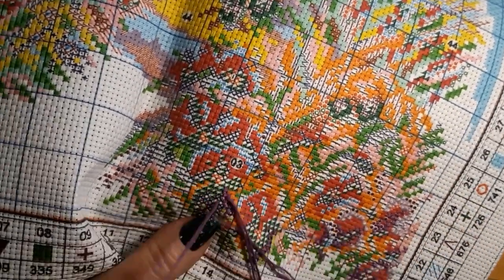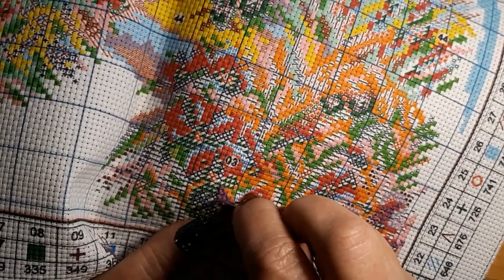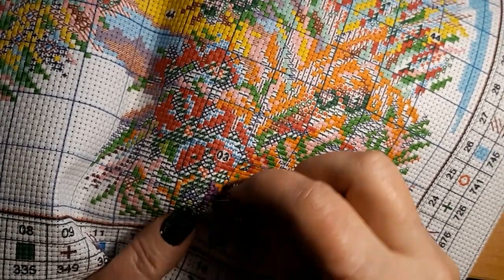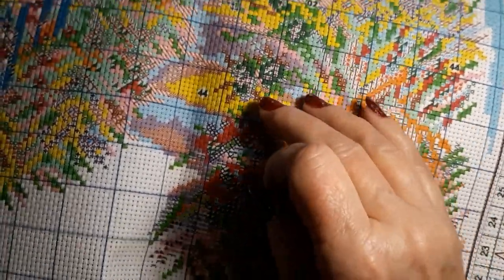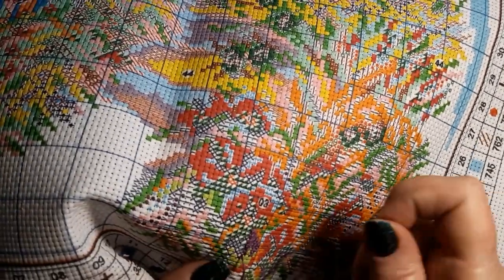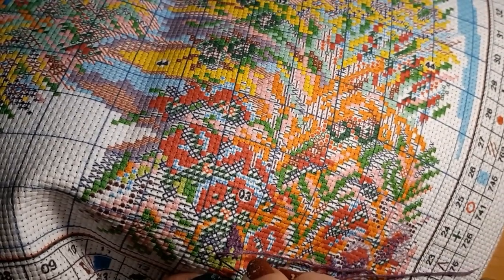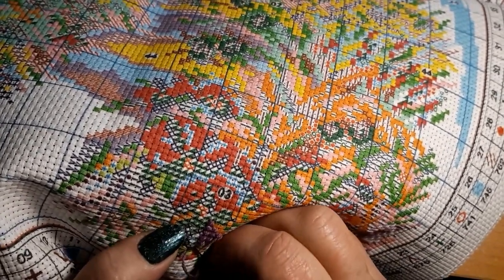So now I am going up and down on this stitch wise because it's almost easier for me to do that, but y'all do what you want to do. But hey, now this color doesn't have a whole lot of thread with it, and I've looked all over the pattern, not real terribly close, but right down in here is where the main part of this thread is, so it doesn't seem like there's a whole lot for this color. So I'm pretty sure I'll have plenty, but we're just going to fill in this color and keep on going.